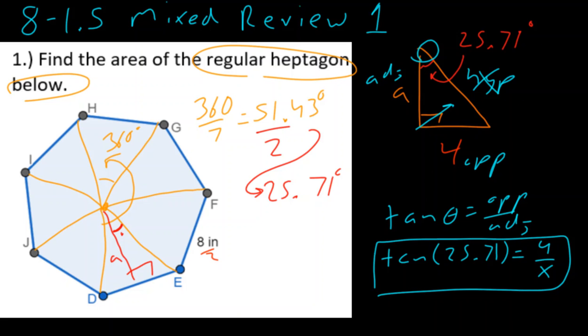When we're looking for the area of a regular heptagon, we know that our formula is the area is equal to 1/2 times the apothem, which is what y'all are finding when you solve for x, times the perimeter. And remember, you can get the perimeter by taking 8, the side length, and multiplying 8 times the number of sides. All right, I hope this helps. Let's move on to problem number 2.